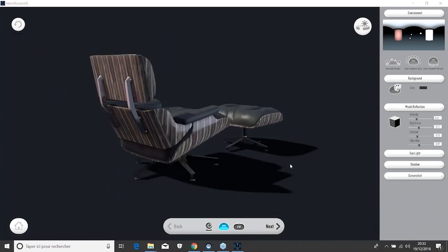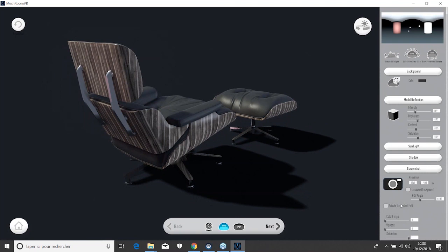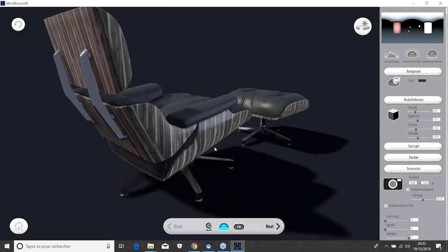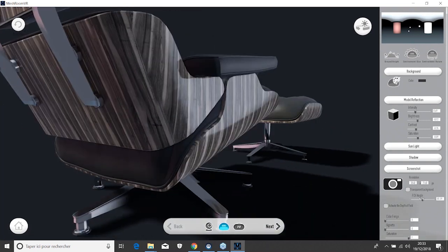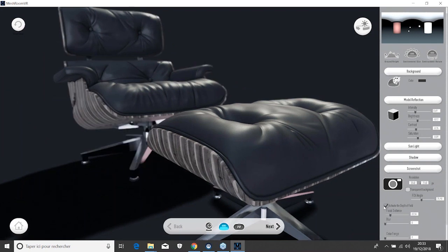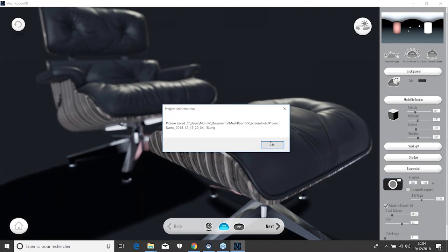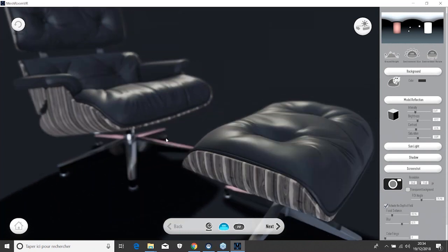editor, and here I got some cool tools to take some screenshots and to enhance my pictures. So here, my screenshot, I can use some cool features like distortion of the images to create some field of view, or also other options like the depth of field. It's going to create a blur in some kind of distance. So here you can see that I'm focusing on the back, and here I'm approaching in the front. And there I can just click here and hit this little camera and say that I've been saving a 4K picture on my desktop.